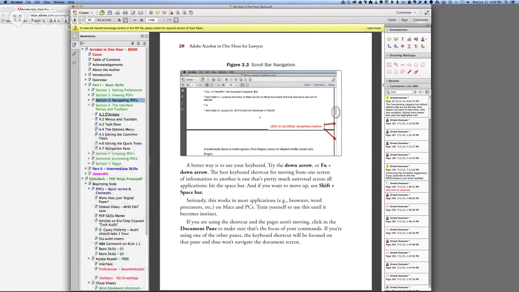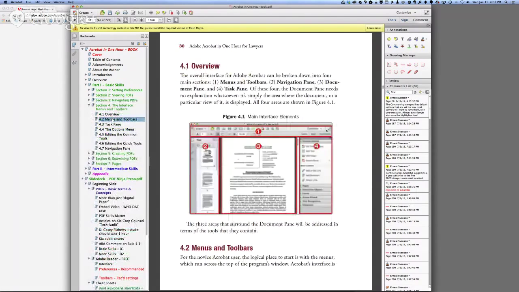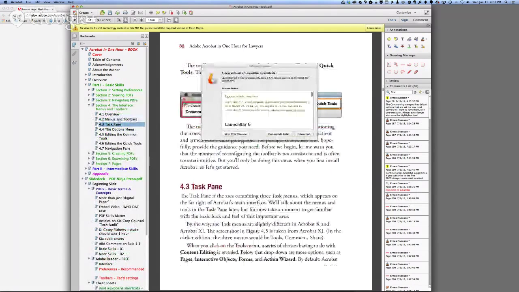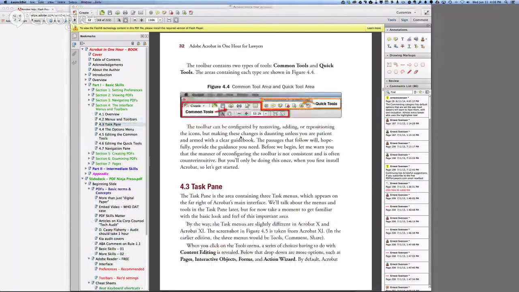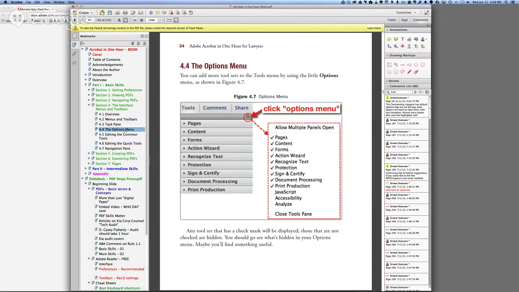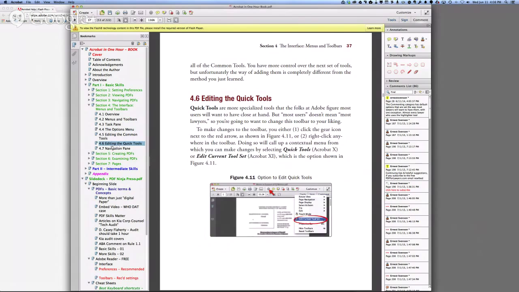We talked about the interface and the overview of the menus and the toolbars, and we talked about the task pane. And in Acrobat, you have a little more leeway as to which tools you add here. That's really something that's a preference for you to do. You need to learn that when you are looking at this view here under the tools and comments, you can drop down and get additional options. This is actually a screenshot of Acrobat 10. It would look a little different in Acrobat 11. And so you can edit the quick tools menu. We talked about all that.